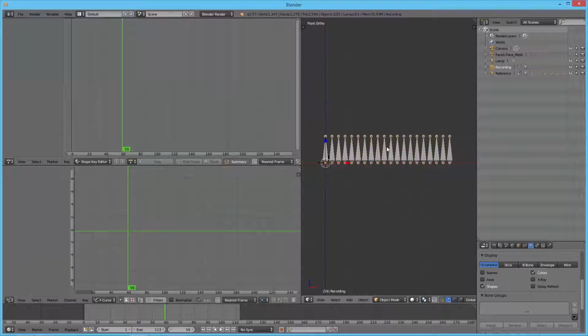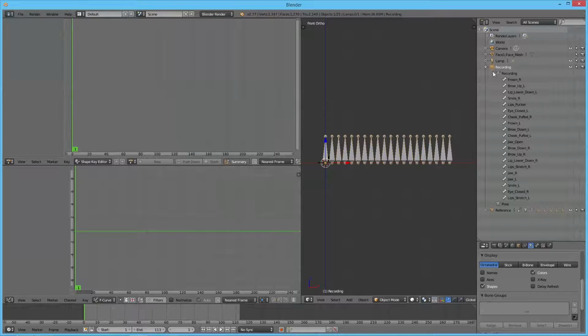In any case, here we have that, and I've selected it now, so if I hit play, nothing happens. Why is that? Well, it's because there's no action associated with it. One would hope there is an action, because you want to be able to use the action and import it into your target animation scene. Here's the armature that was created, and there's a bone for each one of the shape keys in the target mesh.